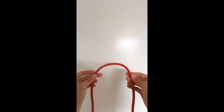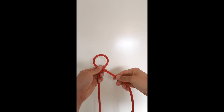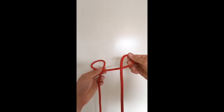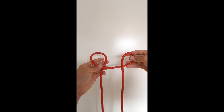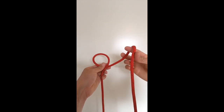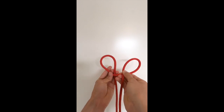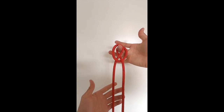And that's the figure eight properly dressed. Moving on to the clove hitch. The clove hitch and the munter are fairly similar — it's just the finish that's different. I have a length of rope and I'm going to make one loop and a second loop. When I made the first loop the strand is on the outside, and the second loop the strand is on the inside — so they're opposing strands. You want the rope to be crossing; put it behind so that it becomes a clove hitch.